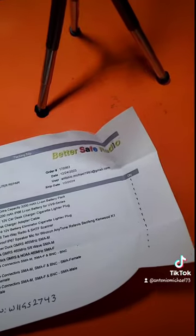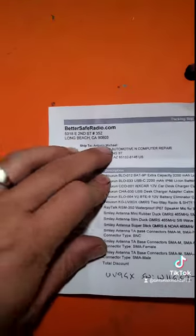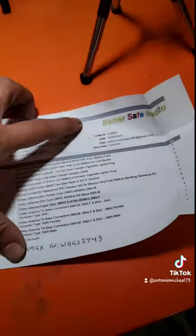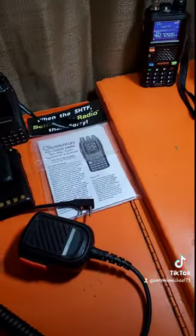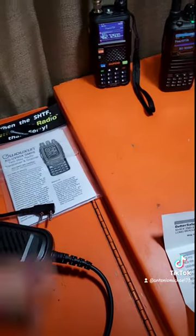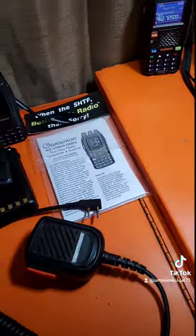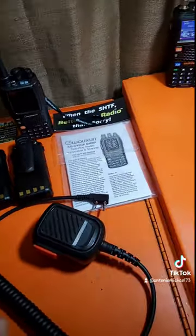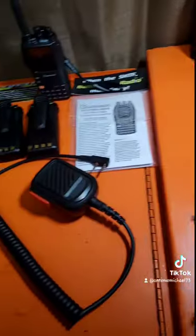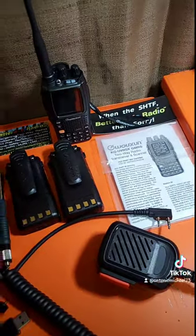But this is my little safe note, or my receipt from Mark. You can send Mark an email if you need to. I'll probably write most of the information down below. If you want to get in contact, you could just go to Better Safe Radio and click on the email. Send him an email that way. I'm not going to blast his information out. You're more than welcome to go over there and check it out.